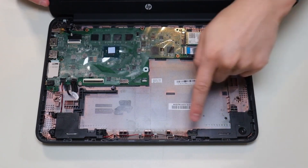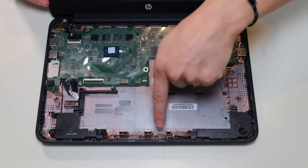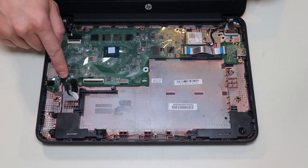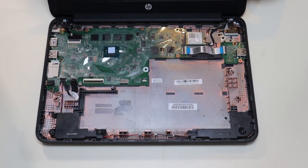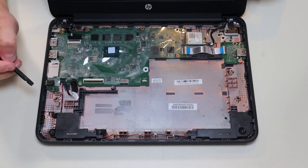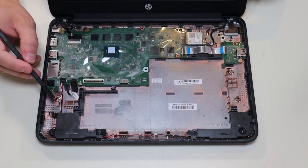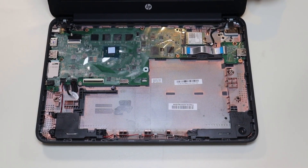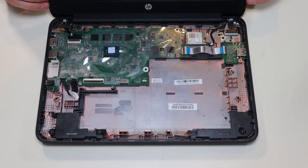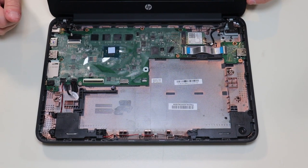Your speakers are here — you have this one there and this one here. This one plugs into the other speaker through a wire that runs through these grooves and plugs into the motherboard right there. Unfortunately, you can't really take that connector out without pulling on the wires just a little, so do a combination of pulling on the wires slightly and using your pry tool to slide it out. These speakers are not screwed in — they're just snapped in, so you can pop those out. I'll try to have speaker replacement options below in the link.